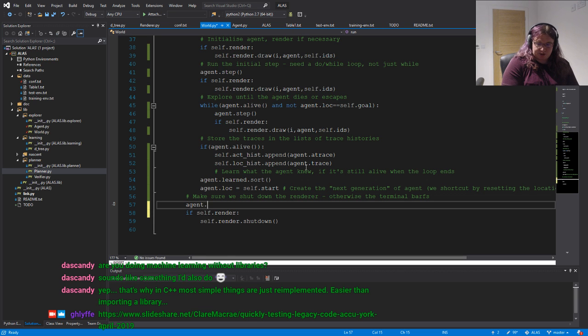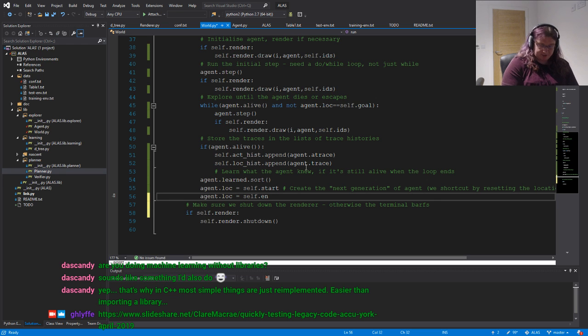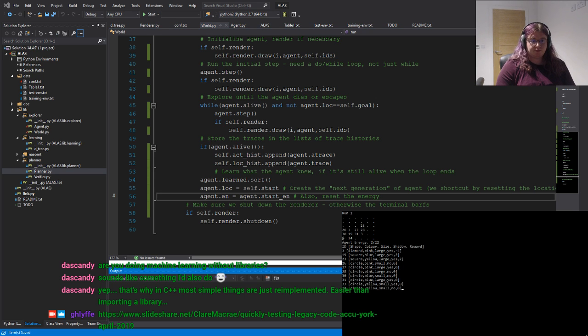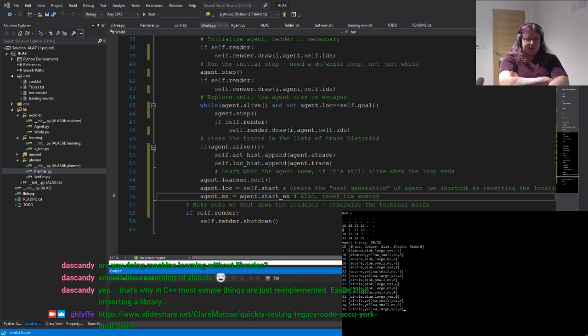And of course, that's because we also need to reset the energy. That's more like it. So now it's actually exploring again.